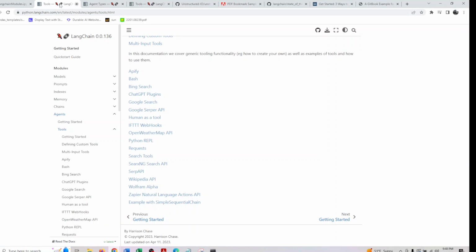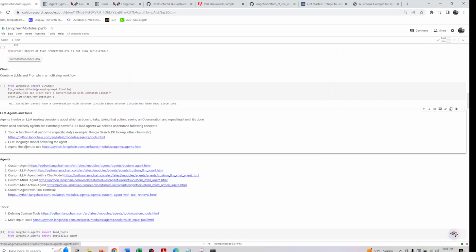Any of that can be used here. And the LLM is the language model powering the agent. For the purpose of this course and example, we'll be using OpenAI. You are also free to try this with Hugging Face and other LLM models that are available.